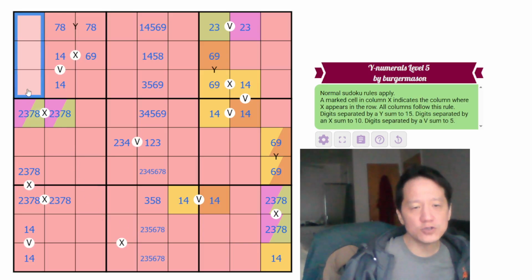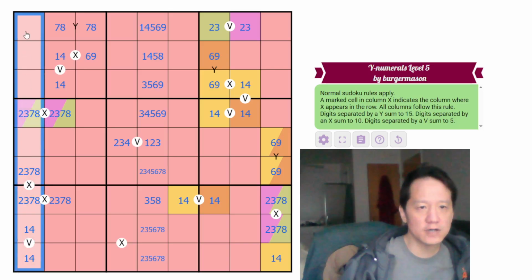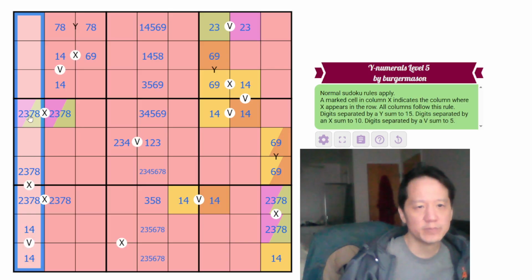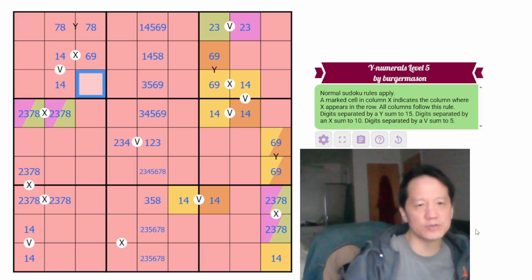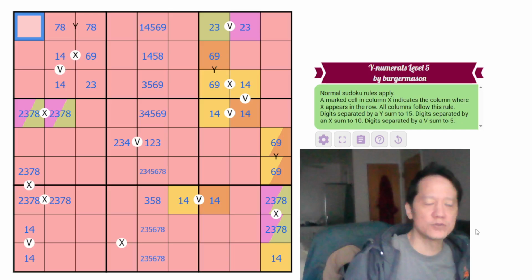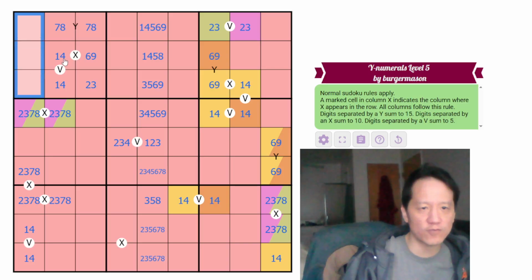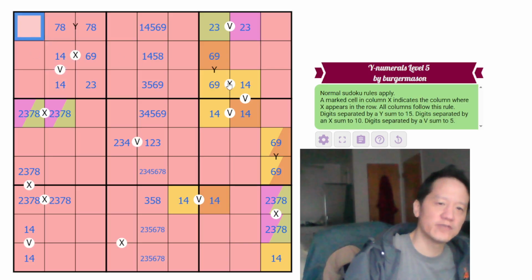Therefore, where is a 2 and 3 in this column, right? Only one of them can be here, right? Because if you had both of them here, that would make a 2, 3, 2, 3 pair, which eliminates 2 and 3 from the rest of the column. But then you have a 7, 8, 7, 8 pair for 3 cells, which is not allowed. So one of 2 or 3 is here, the other 2 or 3 is here. And this can't be 2, 3, 7, 8 or 1 or 4. The 2, 3, 7, 8 because we have the 2, 3, 7, 8 pair in the row, and the 1, 4 because of the 1, 4 pair in the box. So this has to be specifically 5, 6, or 9.